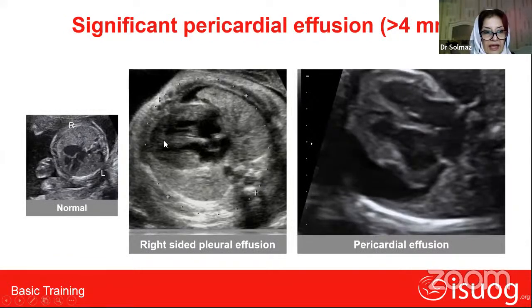Again, the examples, you know, the comparison between what pleural effusion and pericardial effusion look like. Here you see fluid around the lung. You see some fluid in front, a rim of it going to the back of the lung, no fluid filled area around the heart. So this is a pleural effusion. And in this image here, you see fluid filled area around the heart. This is pericardial effusion, and the lungs have been pushed back.